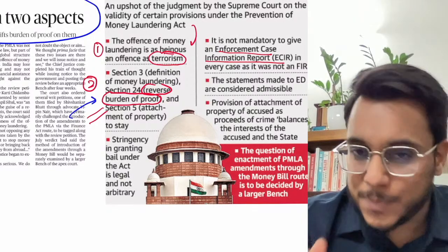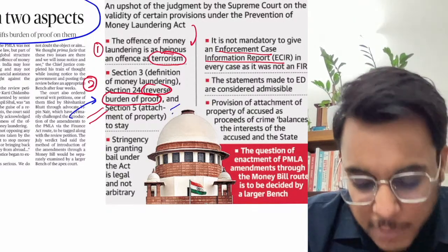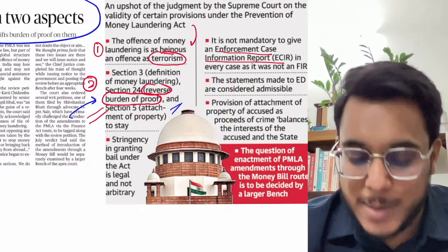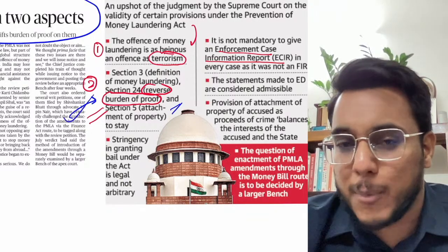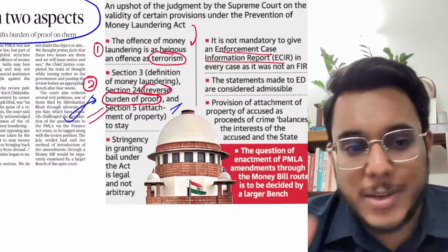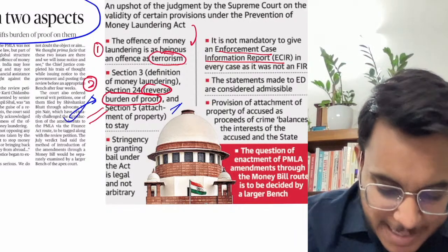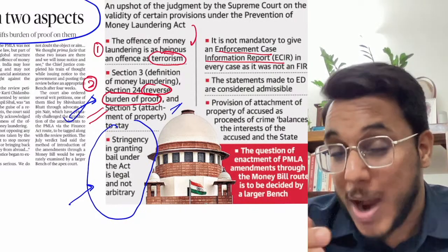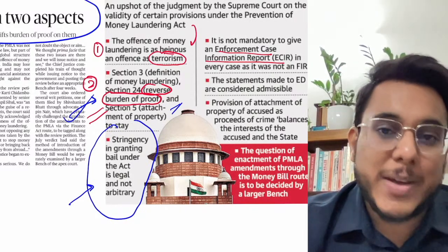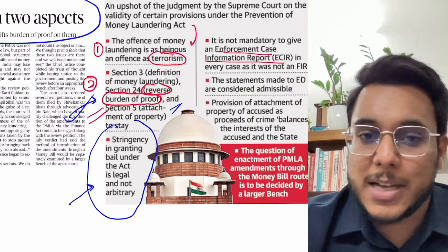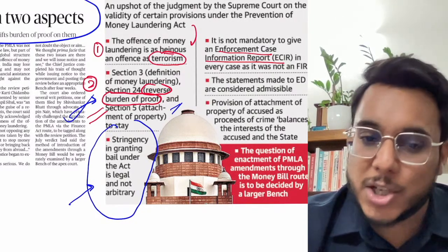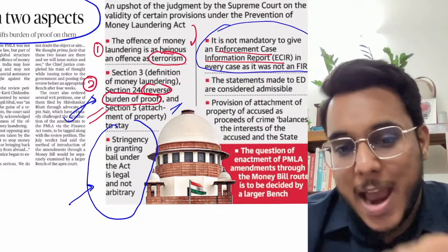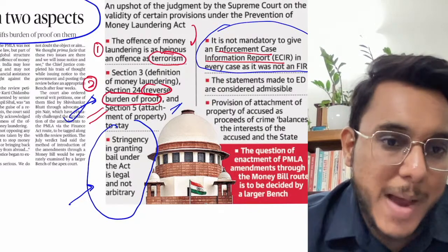Now, this particular provision of reverse burden of proof was also challenged in the Supreme Court. In the Vijay Madanlal Chaudhary judgment, the Supreme Court said that this provision is valid. There is no problem. It will stay. Then, stringency in granting bail under the Act is legal. I explained to you just a few minutes back the twin test condition. They said that this twin bail condition, the twin test condition, is valid. Then again the issue of ECIR came. I have also explained ECIR to you a few minutes back.